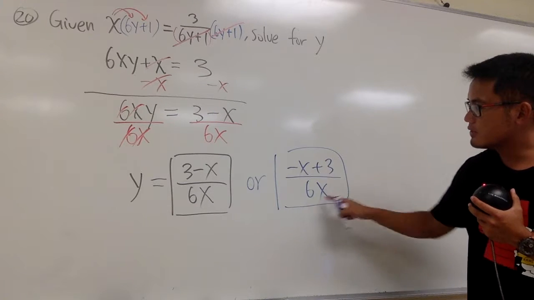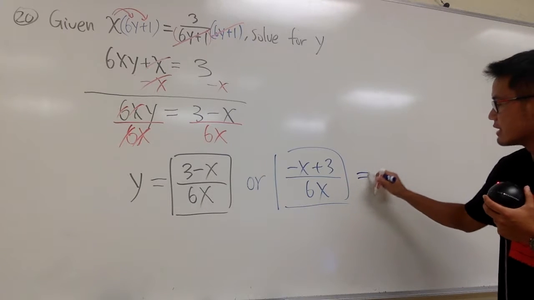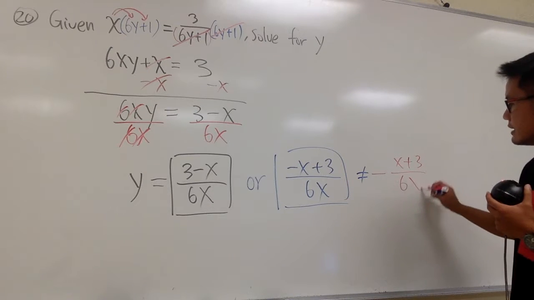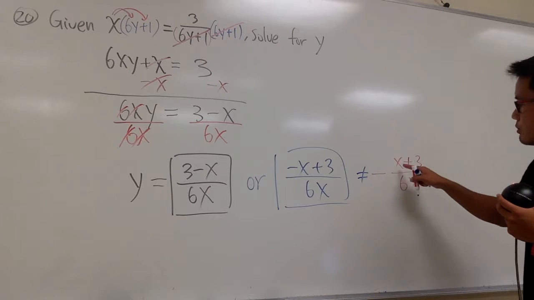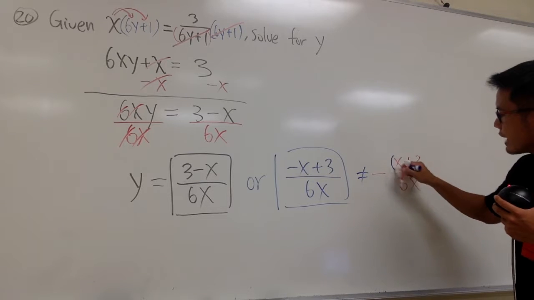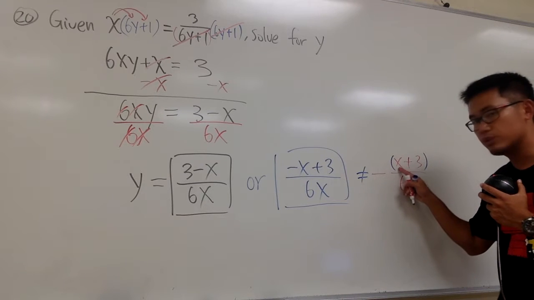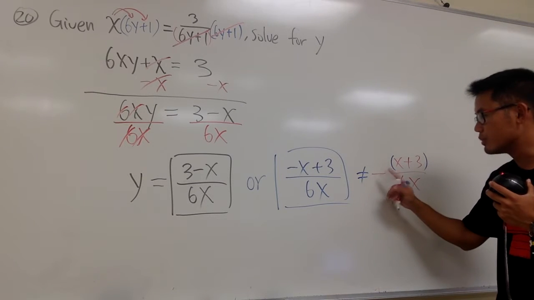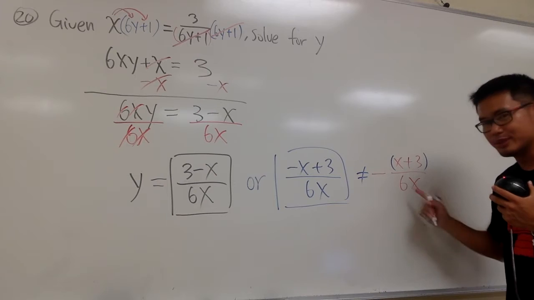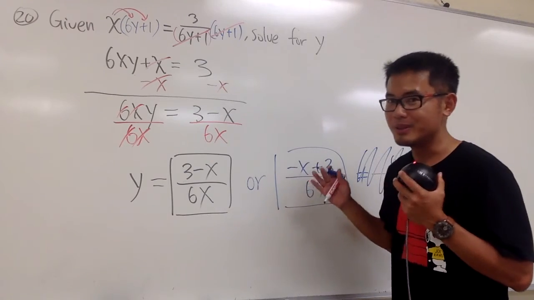But be sure if you have this form right here, you cannot take the negative to the front, because it's not the same as when you have the negative in the front and then x plus 3 over 6x. Why? Because remember, when you have the negative in the front, this tells you that on the top, I have to attach a parentheses. And when I do that, I will have to distribute the negative to the x, which is negative x, and negative times positive 3, which is negative 3, right? So this is no good. So don't do this. Anyway, either this or that will be good. That's it.